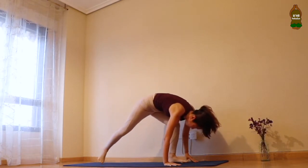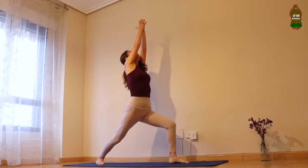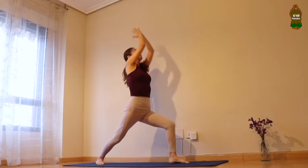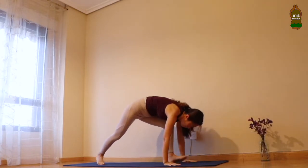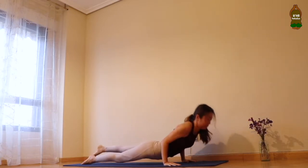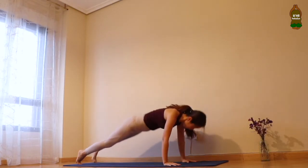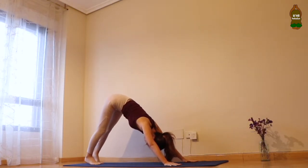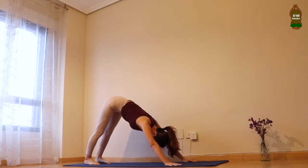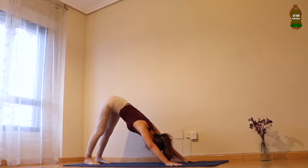Left foot forward, inhale, warrior one. Exhale, hands down, left foot back, Chaturanga. Inhale, upward facing dog. Exhale, downward facing dog. Take 5 deep breaths through the back of the throat.